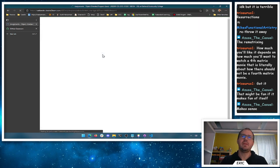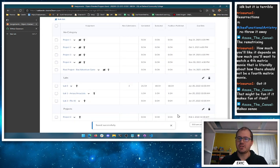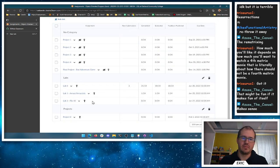And again, the points only matter in the projects category. Okay, so within the projects in the grades there, that's where those points matter. So just because a lab is worth 10 doesn't mean it's worth more than the project, because projects are a bigger chunk of your overall score. Right? It's this weighted category thing. And then hopefully that makes sense.